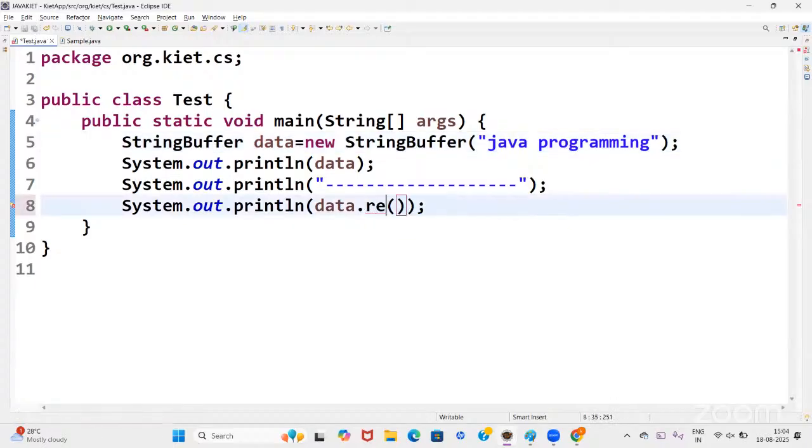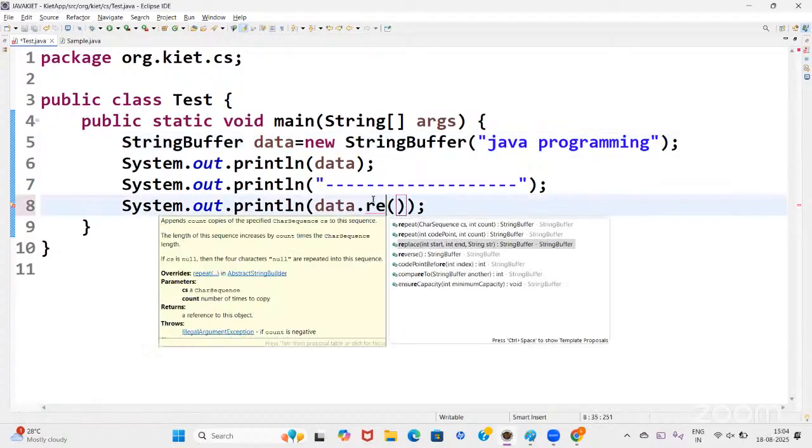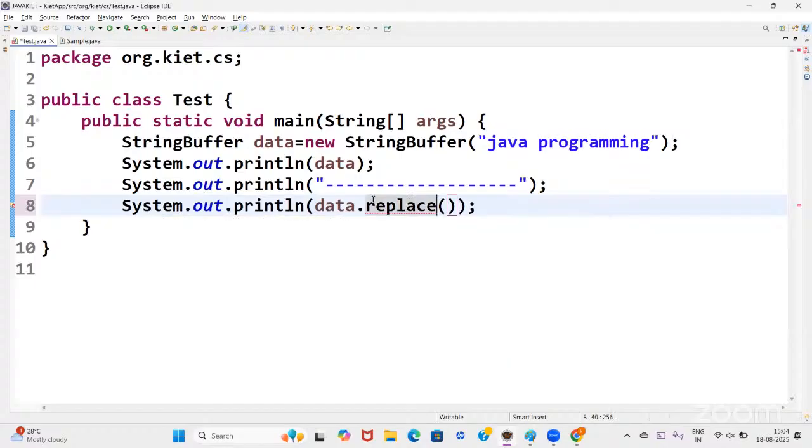So data dot replace. The replace starts from index 0 and ends at 3, comma, and I would like to place Python.